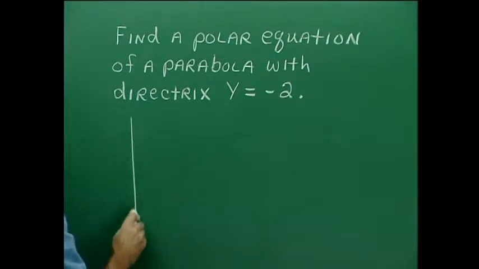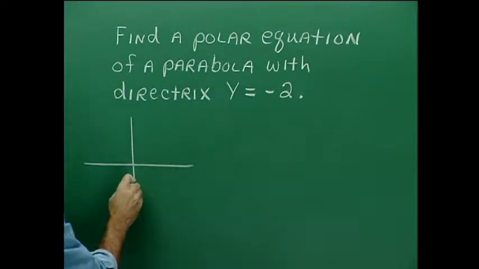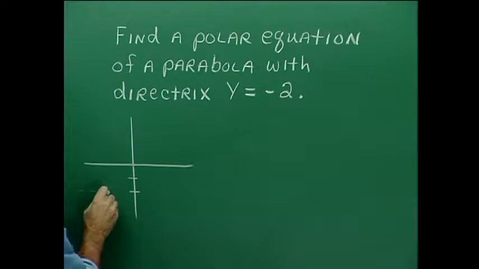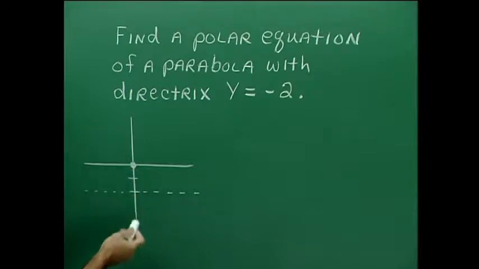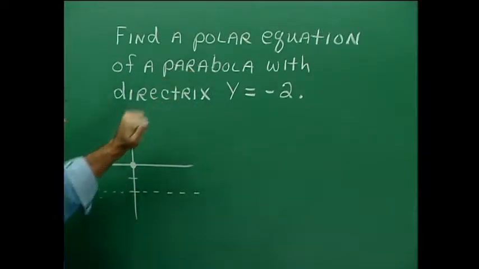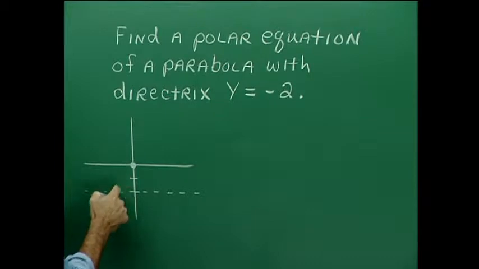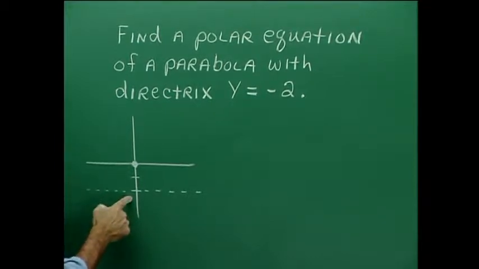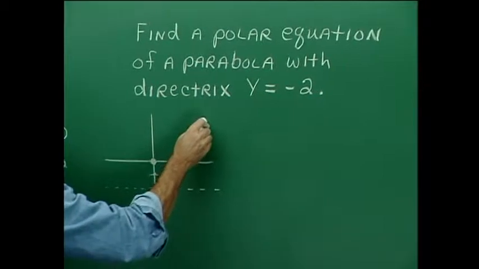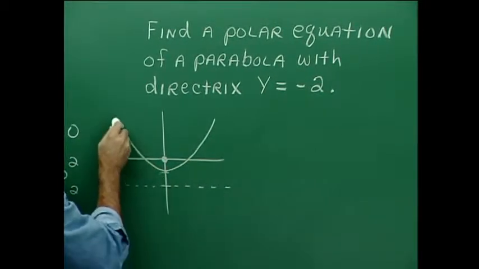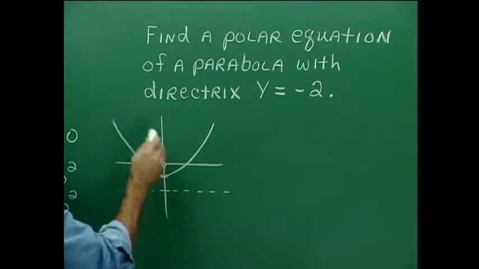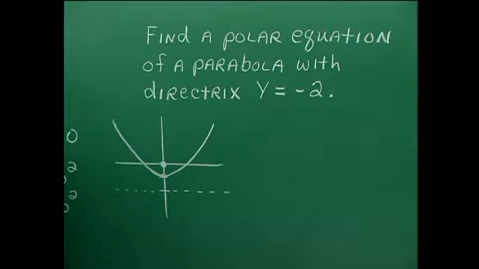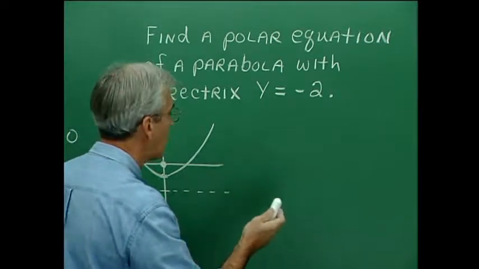So we would begin by thinking this way. All right, now we have a directrix at y equals -2. And we have a focus right here. Now the nature of parabolas is that we have a vertex that lies right in between a focus and a directrix. So we have a vertex right here and the parabolic curve behaves like this. So we know all of those things just as soon as we have the information right here. But we're not interested in the graph. We're interested in the equation associated with the graph. And we go about structuring that equation like this.